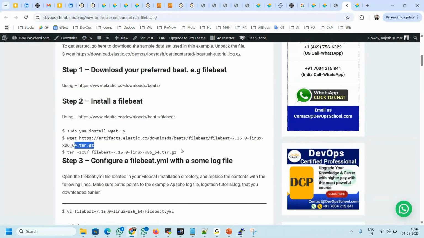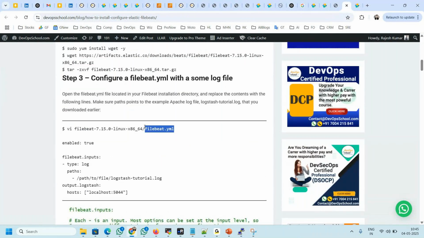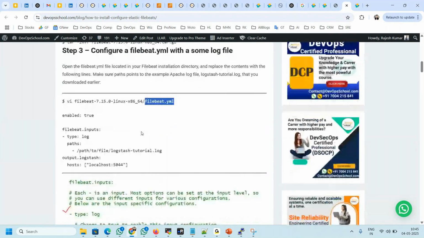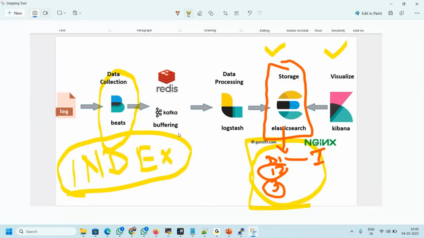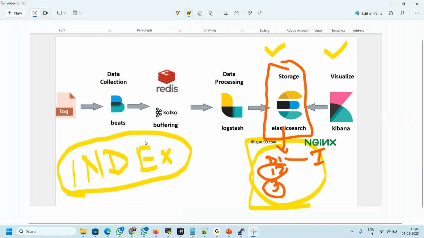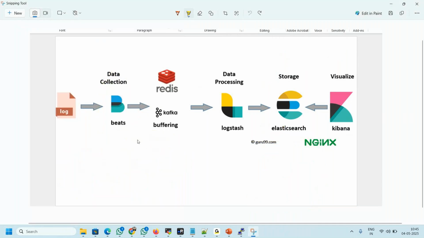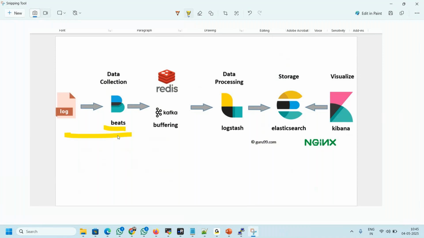After that you need to configure. The configuration file would be filebeat.yml, and you need to enable this as true. Please understand this. This Beat which you are installing in this system is one executable, and this executable will have a configuration file which is YAML.